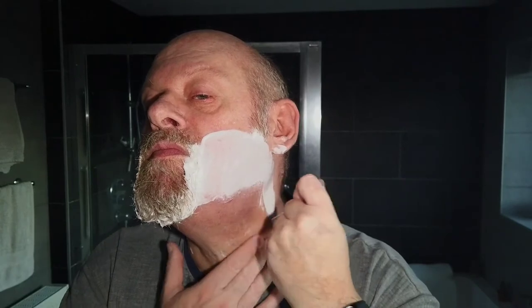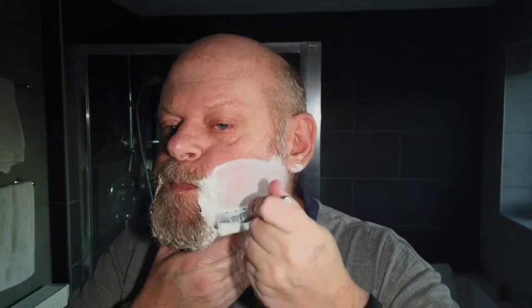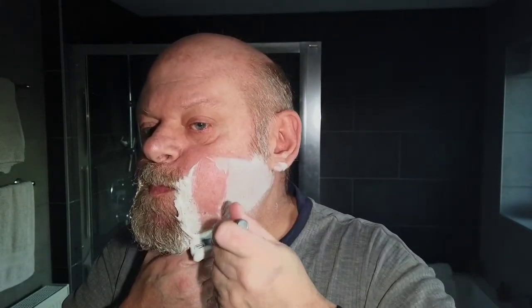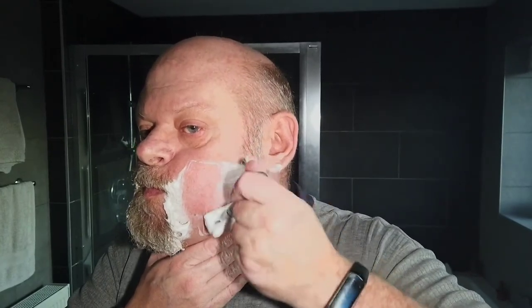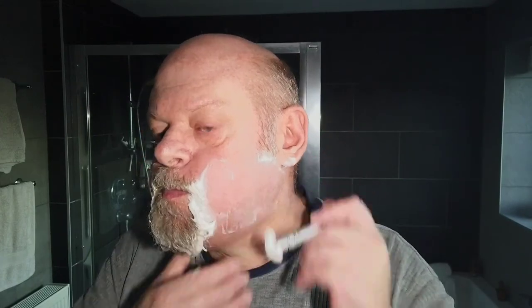This is so smooth — almost too smooth, you can hardly feel the blade. The slickness of this soap is excellent. In my previous couple of deliveries from the Personal Barber the soaps have been good, don't get me wrong, but they haven't had the slickness of this one. That's the three passes done.